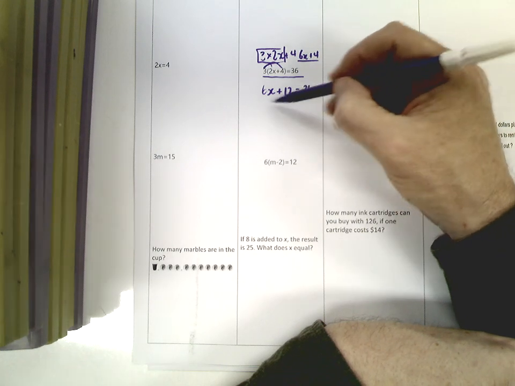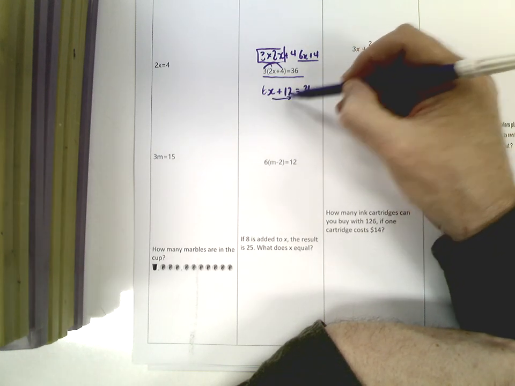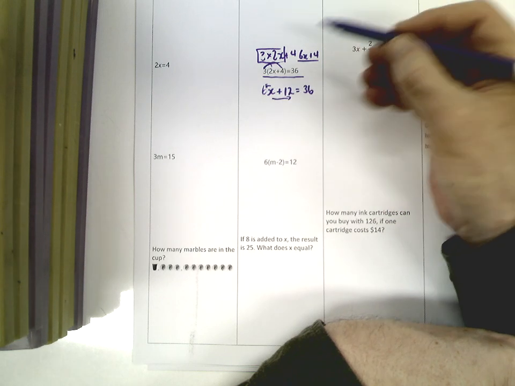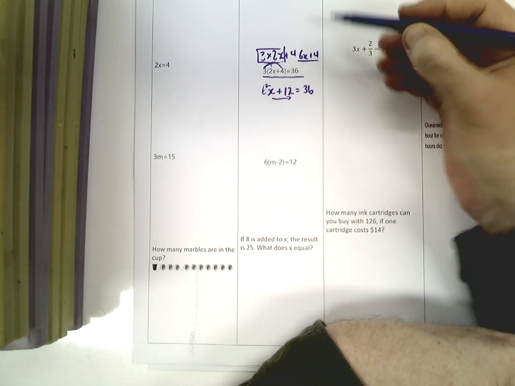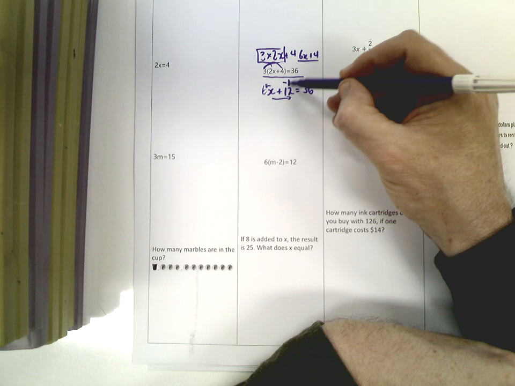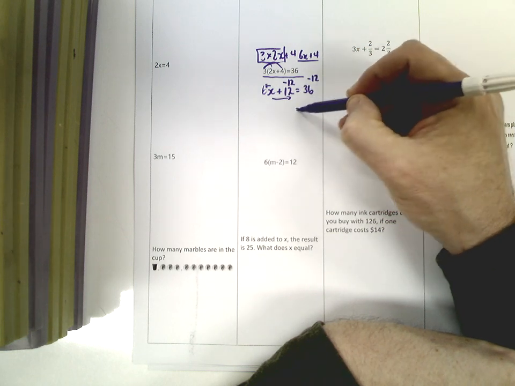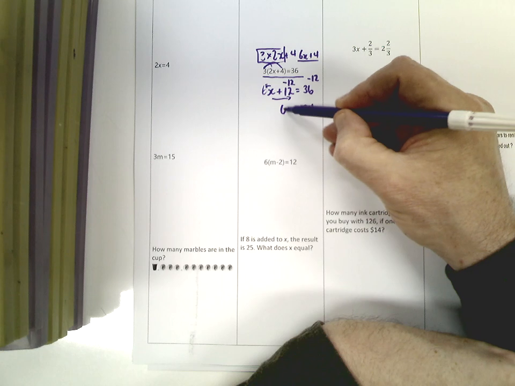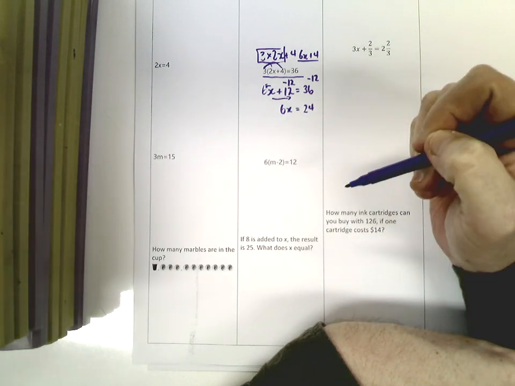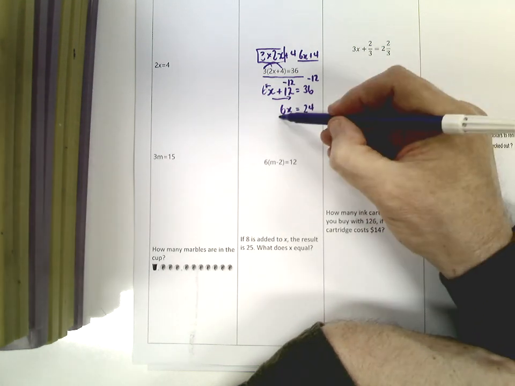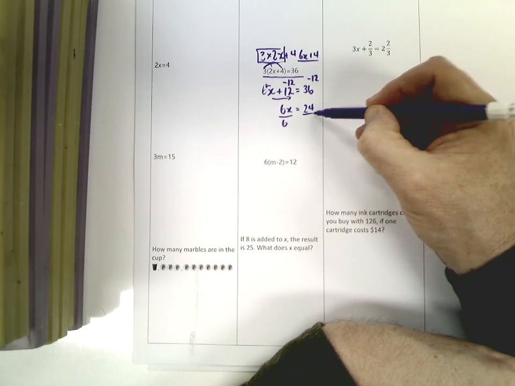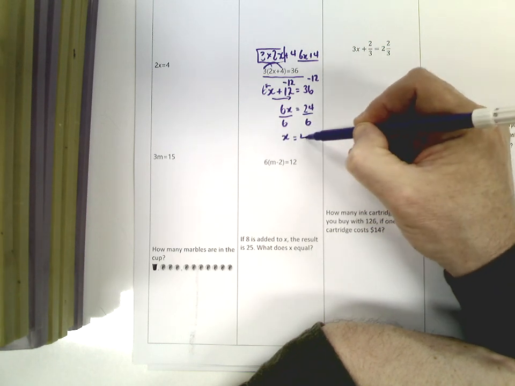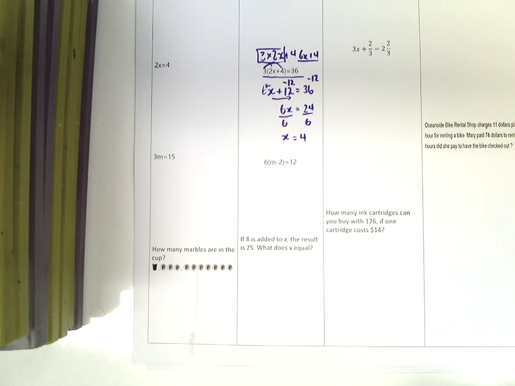So we have a look here. Once again, we've got our 6x plus 12. I'm going to look at the one that is furthest from the x. Well, it's the 12 in this case. It's a plus 12, so hopefully you can do the opposite by taking 12 from both sides. Now, 36 take 12 is 24. 6x is equal to 24. So now what do we do? Well, of course, we would divide this by 6 because it's 6 times x. And we would divide this by 6, and that would give us that x is going to be equal to the number 4. So basically, that's probably it for our beginning and approaching standard.